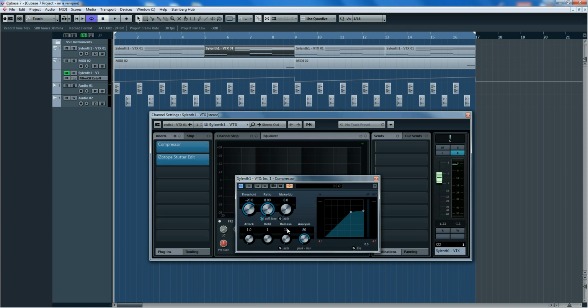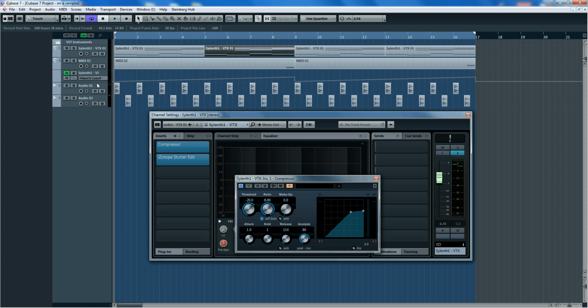And the release pretty much holds the compression, so with very little or no release on there, the compression will back off really quickly as soon as the trigger, in our case, which is going to be a kick, so that's only a short noise, the kick will come in, boom, and then as soon as that stops, with no release on there or very low release, the compression will just lift off and the sound will return back to its normal volume again. So what we're going to do is put that around 100. You can tweak that for the individual song and tempo and all that kind of stuff.